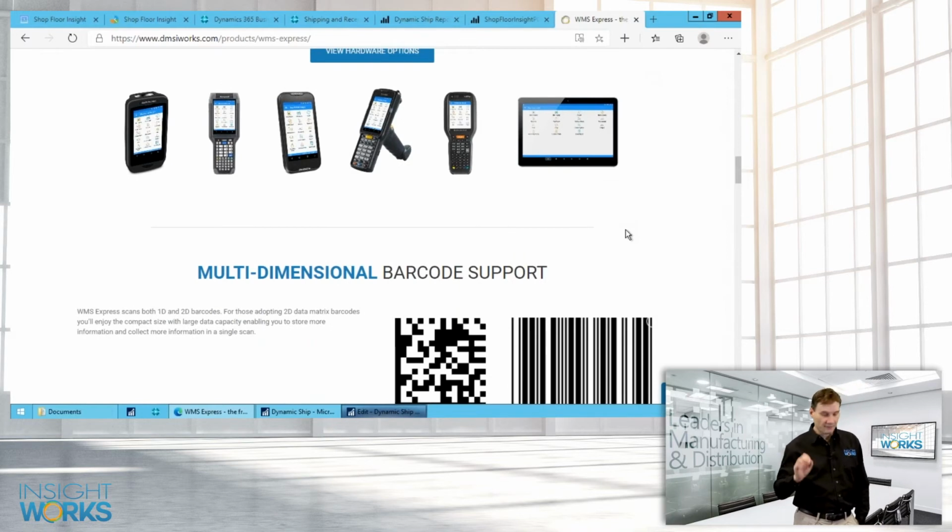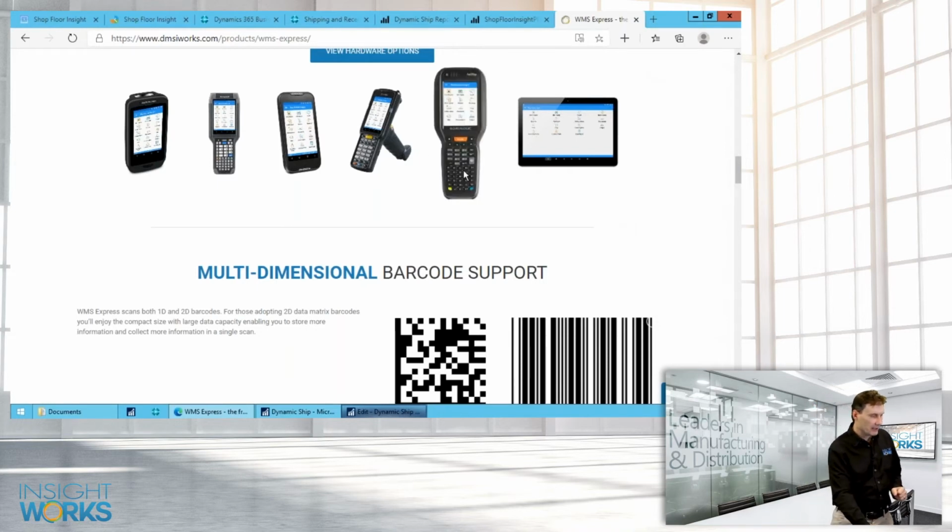And after you do that, you can run it on almost any hardware you like. If you have existing Android devices, it's easy to install. Or if you have Windows devices, you can install it on that as well. For that, you'd likely need some of our help because Windows devices won't connect to Business Central directly, but Android will. You can also run it on a phone if you want. We use the phone's camera as a scanner. And you can use that to test it out and see if it works. I wouldn't use a phone in a warehouse, but you can try it out.